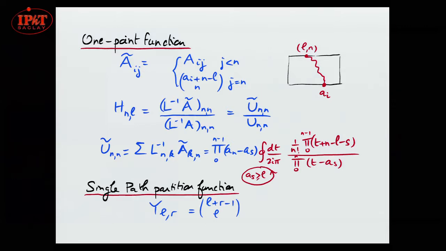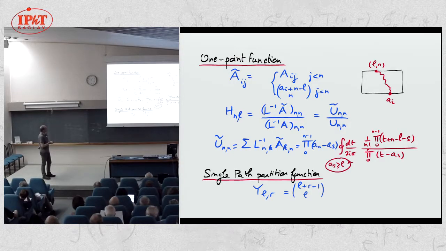So here is my new matrix. It's the old one, as long as I'm not in the nth column. But in the nth column, it changes a little bit because now my endpoint, instead of being to the far left, is somewhere in the middle here. So it changes things a little bit. The one-point function is still the ratio of these entries of my upper triangular matrix in the decomposition of A, which can still be written down as a certain contour integral. And now the contour is a little bit more subtle. It has to encircle only the arrival points here, or starting points actually, which are such that they are larger than L, so to the right of this vertical line. So we have an explicit formula here. And Y is even simpler, it's just a binomial coefficient.